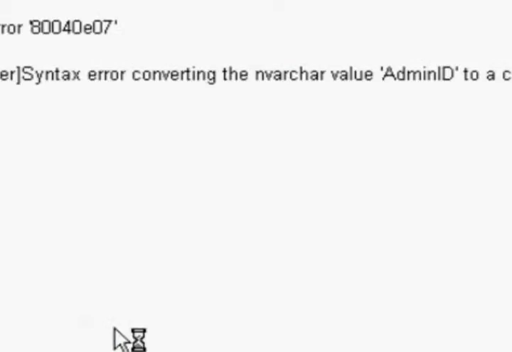And this will give you the first column in the table admin. Right. And that is admin ID.